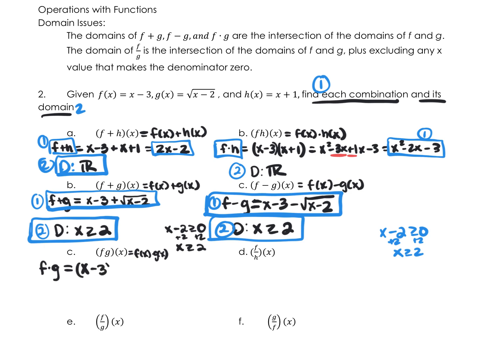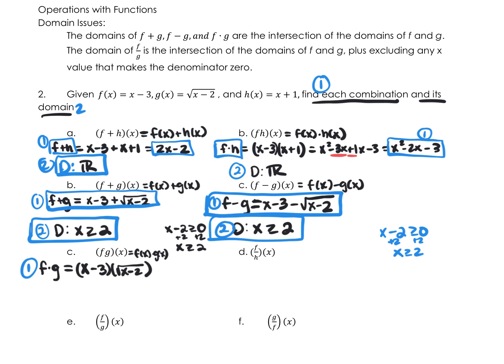So f is x minus 3. And then we're going to multiply that whole thing by the square root of x minus 2. Now, if you left it like that, that's not unreasonable. I can see why you would leave it like that. Sometimes you might see the answer written like this, okay? But we can actually do a little bit of multiplication here.